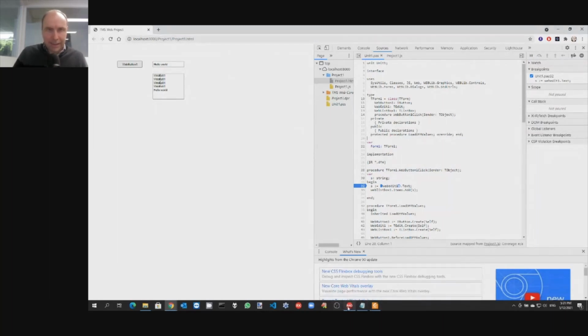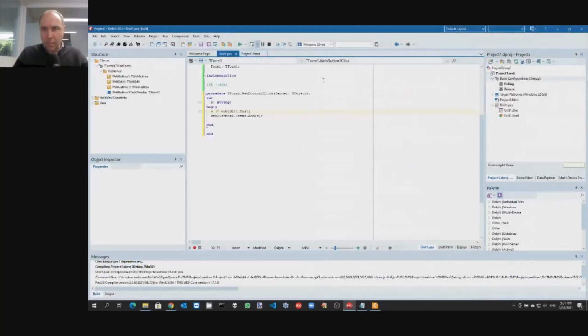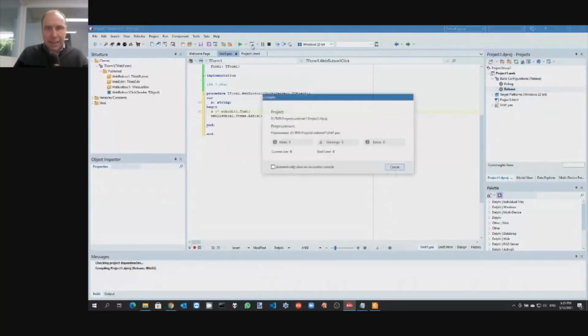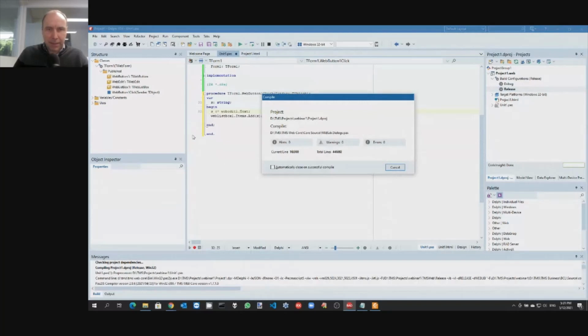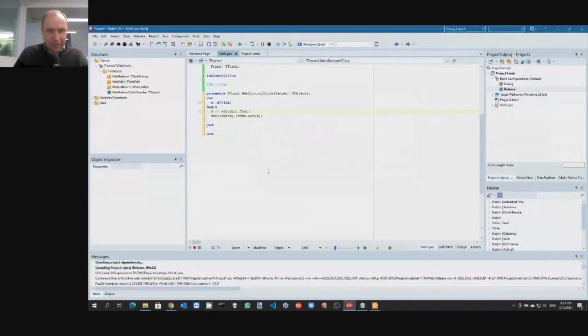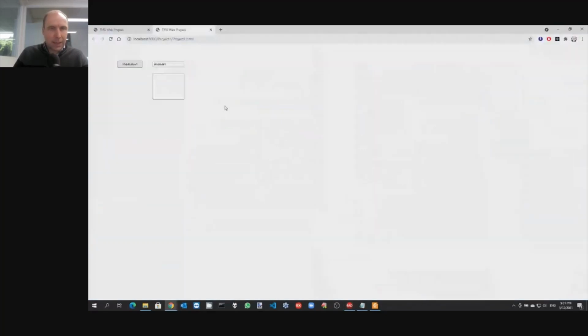While we are at this topic, I would like to point out the difference between debug mode and release mode. So let's switch now to release mode and compile this application again. Notice here on the dialog that it says obfuscate. That's an extra step that is also performed for applications compiled in release mode. The application starts, and the behavior is of course 100% the same.